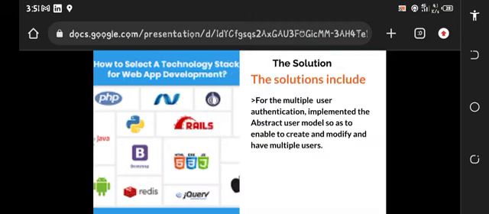So for the solution, for multiple user authentication, we'll be implementing the abstract user model. That's as far as the backend is concerned, using Django. So we'll be implementing the abstract user model of Django, to enable us to create and modify and have multiple users.